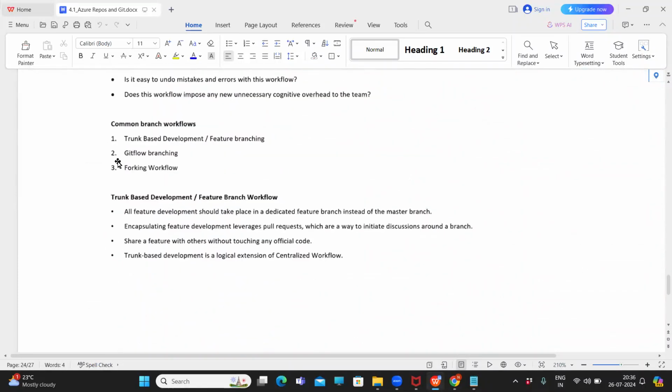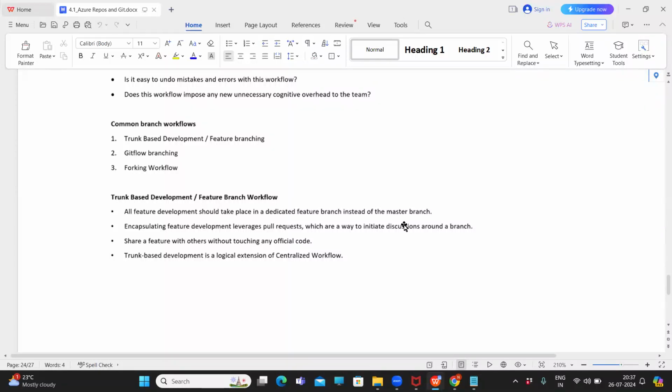Okay. Trunk based. So what happens? Let's say in the other scenario, there will be a master branch and the feature branch. In between, there will be development branches also, right?